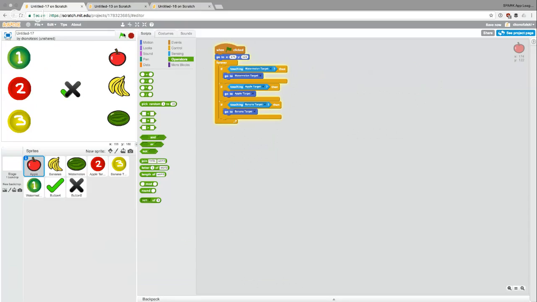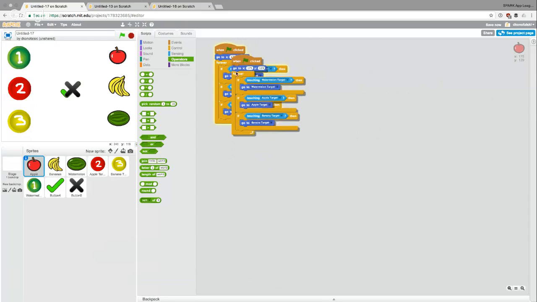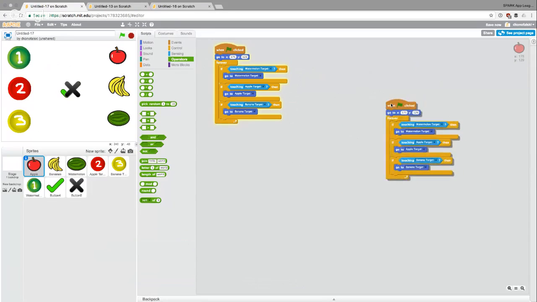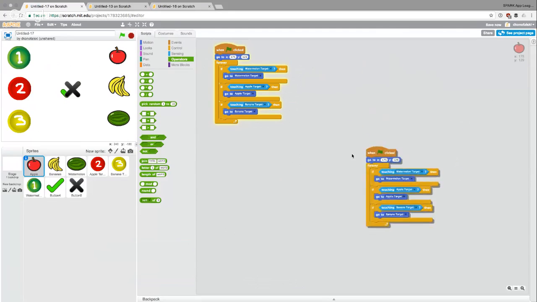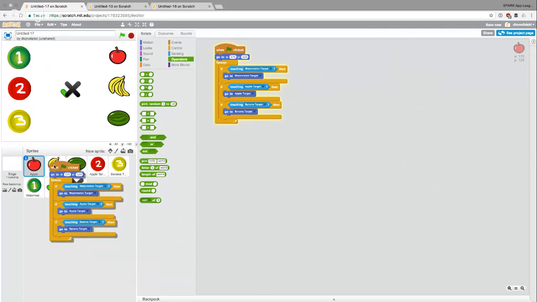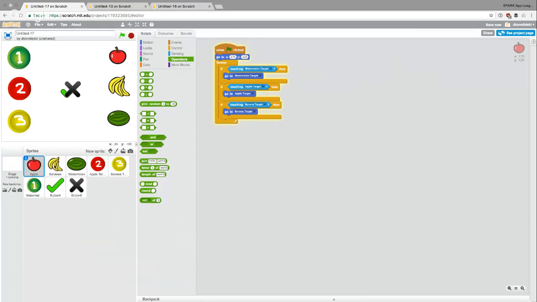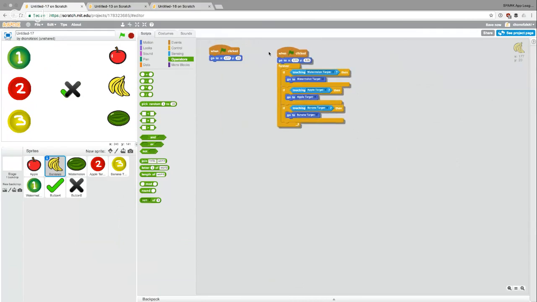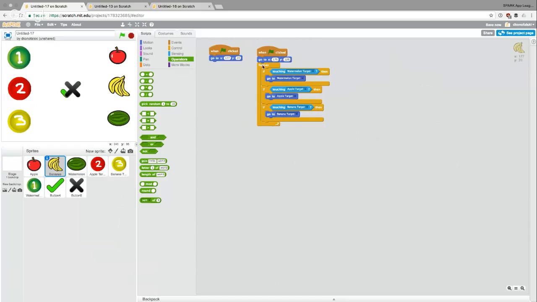Okay, and I want to repeat that same thing for all my other targets. So instead of clicking on each one and manually doing that, I can right click on this entire block here, duplicate it, and while it's being duplicated, as long as I don't click, I can drag this around and click on top of one of my other objects, and that will then snap to that object.